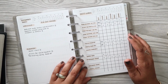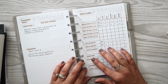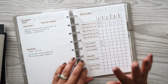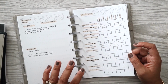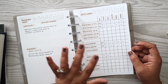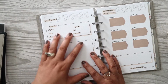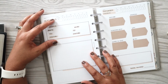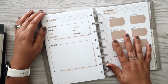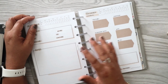You guys have seen this before, except in this planner I had to draw it out because I had no more inserts for this, and it's just a chart where I track the production of all of my videos. I have loved doing this for years and years, and I think that no matter what system I am in, I'm always going to create this because it's how I like to track how my videos are done. Then I just have my goals as far as the growth of my platforms, specifically YouTube and Instagram. I'll talk more about that in a little bit, but I do like to track the beginning of the month and the end of the month. It's just something that I like to do.